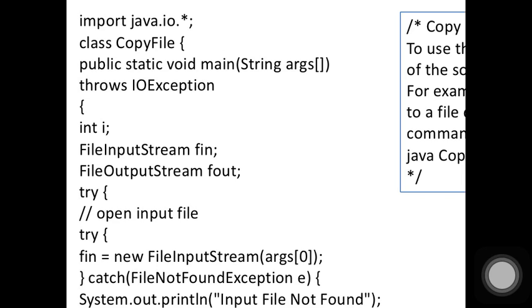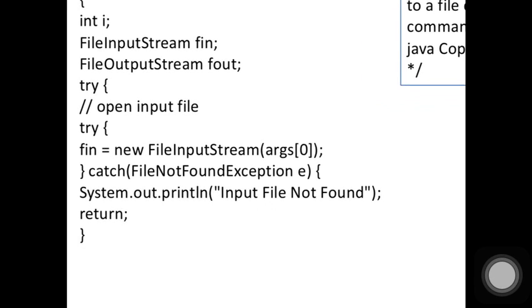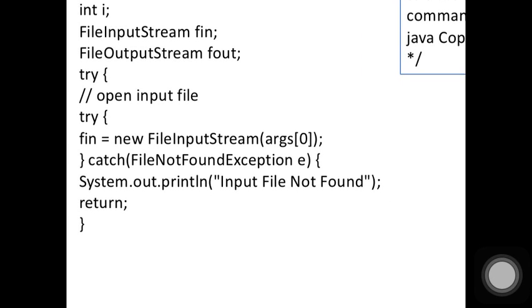It's very simple. Create one class and define the main method. The main method throws IOException. Usually reading and writing throws IOException, so the main method itself, using these read and write methods, is declared as throws IOException, and take one integer variable. Here I just mentioned FileInputStream fin and FileOutputStream fout. So I defined two streams here, an input stream and an output stream, and inside the try block I mentioned fin equal to new FileInputStream(args[0]).